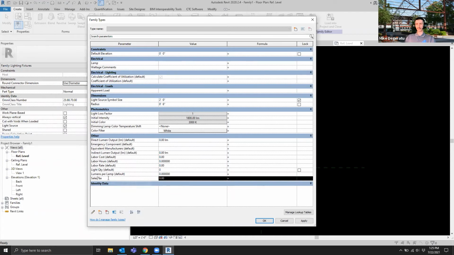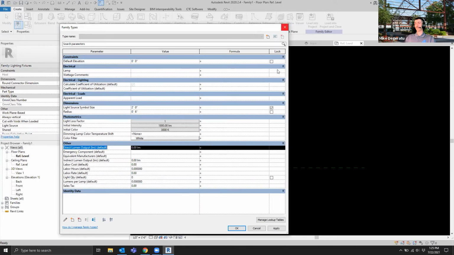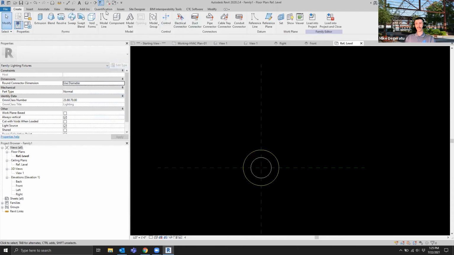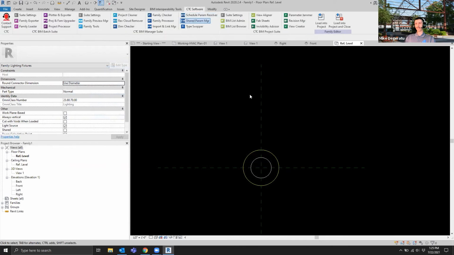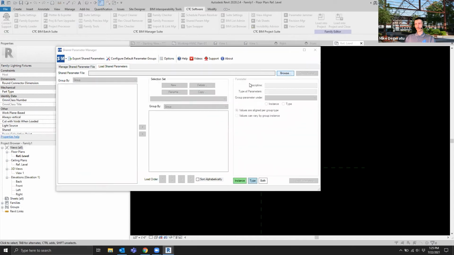So let's say we want all of these parameters for loads, calcs, whatever you need analytics to be in an analytics section. You can move that directly. And as I say that, I should probably show you guys how to do that. So back to CTC, back to there. So we're going to go ahead and reload our electrical file.